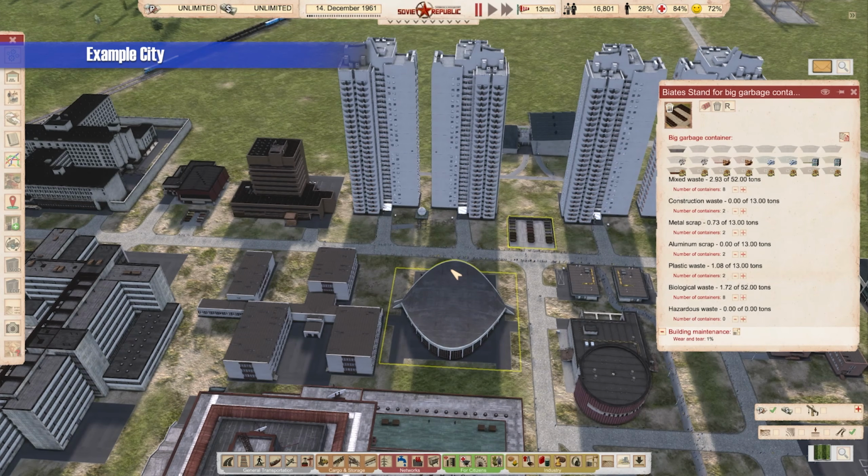So industries will produce construction waste. Anything that is a service will produce metal scraps, plastic waste. I haven't come across any that produce aluminum scrap yet, but it's entirely possible that's in the mix. Anything that has people living in it or working in it produces biological waste, and hospitals and anything else that deals with chemicals produces hazardous waste.